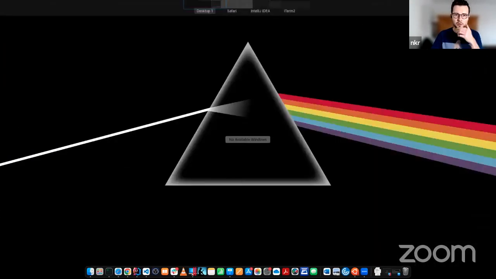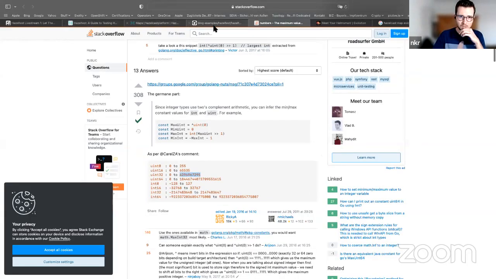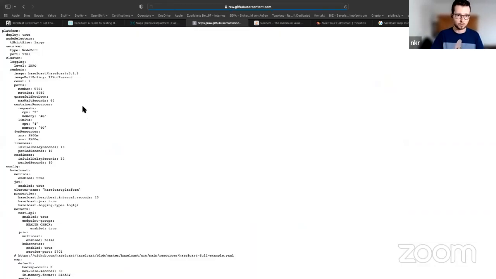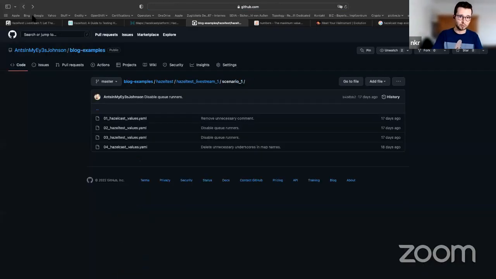The way those scenarios work is that I've provided sample values.yaml files, which you can use, in this little repository of mine. Here it's called blog examples, so it probably contains examples on my blog. The first Hazelcast values.yaml is the faulty one, and the first Hazeltest values.yaml is the one that the Hazelcast cluster will be able to deal with. Then we move on to the next one, which is the one that will break the Hazelcast cluster. And then the 4th one contains the fix. So those are available for you over there, and you can just query or copy paste them from there if you want to follow along.